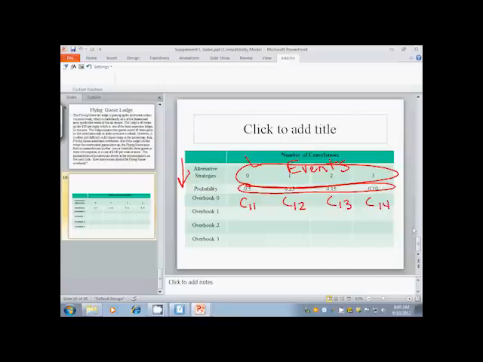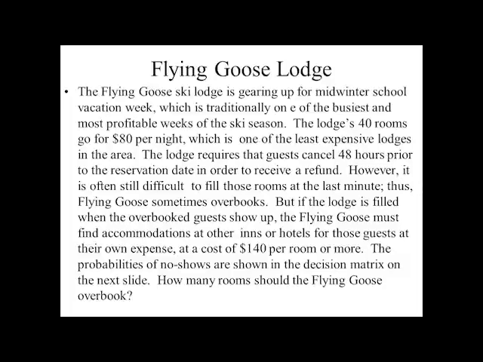I'm going to pick a column to go down to show you how that is labeled, and we're looking at number of cancellations being 2. So this is overbooking 1 room is row 2, in column 3. Overbooking 2 rooms is row 3, column 3, so it's consequence sub 3-3. And overbooking 3 rooms is consequence 4-3. So that's how we're going to be looking at how things are labeled within this slide. So let's go back up and take a look at the problem.